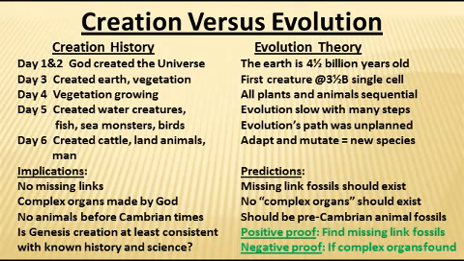The term missing link means that there should be some fossils that are intermediate between one living species and another species. For example, if you believe that a fish ultimately somehow mutated into an amphibian, there should be some intermediate steps, some fish with amphibian-like characteristics, and some amphibian with just a few fish-like characteristics. So there should be a whole sequence of these fossils showing how one changed into another, because it didn't happen instantly. It happened slowly with many small steps over time. So missing link fossils should exist.